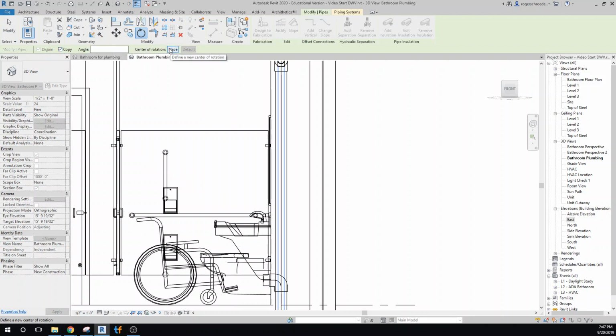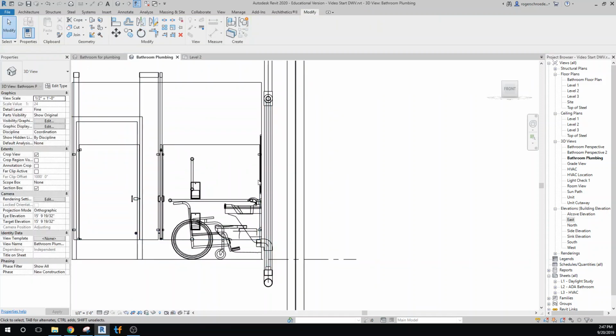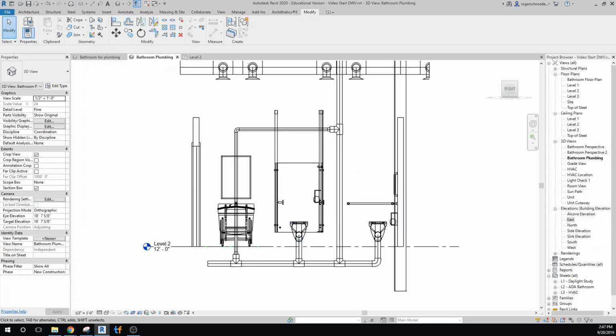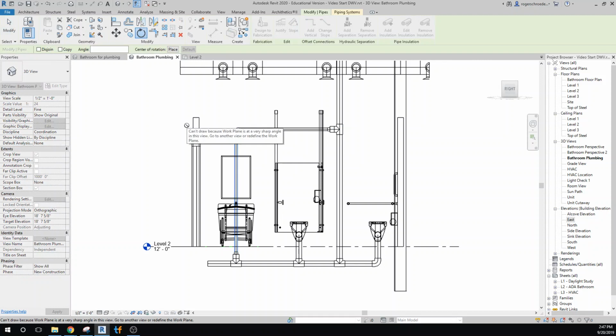And I'll just do copy and rotate, and I'm not in the right orientation here or something. It's not letting me do that. Let's see if I can skin this cat some other way. Doesn't like that function, so I'm going to just pull this off.